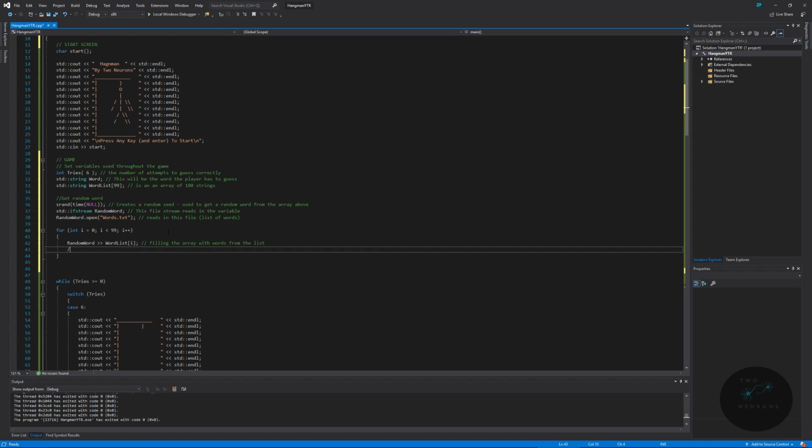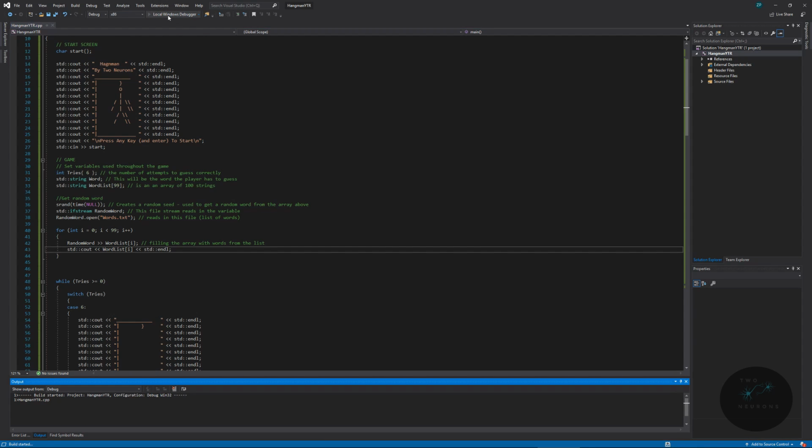Now, we're going to test this. We want to make sure this works. So, sorry, I put comment syntax. We're going to comment it out in a second, but we want to make sure this is actually working. So we're going to do word. So we're printing out the word list, and we're going to print out the current word that it's reading in. There we go. Let's just actually hang on. We want to put endl in, otherwise this is going to be very jarring to watch. It's going to be jarring to watch either way. So let's just start this up.